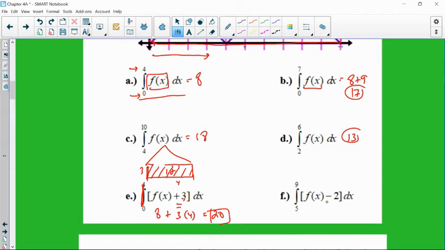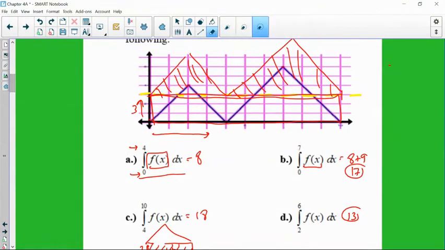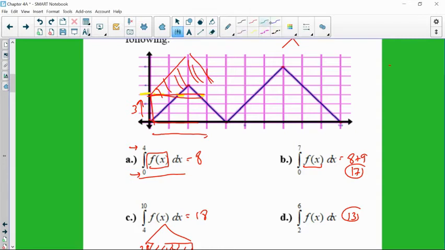Okay, similar idea, this minus 2 pulls everything down 2 units. So if I can find the area from 5 to 9, so 1, 2, 3, 4, 1, 2, 3, 4, 5 right here. So if I think about from 5 to 9, which is right here, so I find this area, this area here, and then I'm going to move the whole graph down 2 units. Well, I can see this part right here will eventually go away, right? Because if I move it down 2 units, that'll be below the x-axis, and I'll just be left with this triangular part. And we could see that arithmetically by finding this total area.